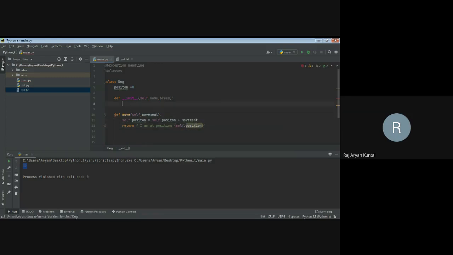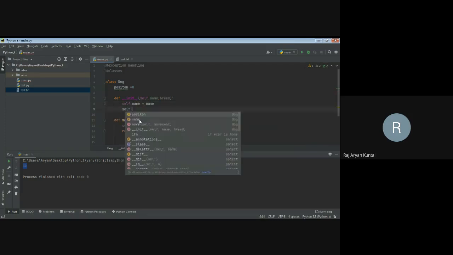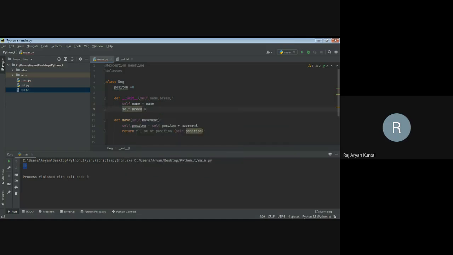Right. And let's give it a name. Self.name is equal to name, and self.breed is equal to breed.